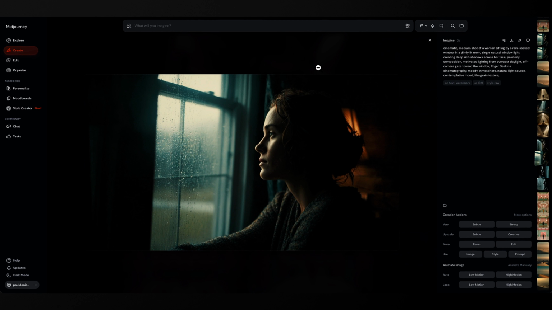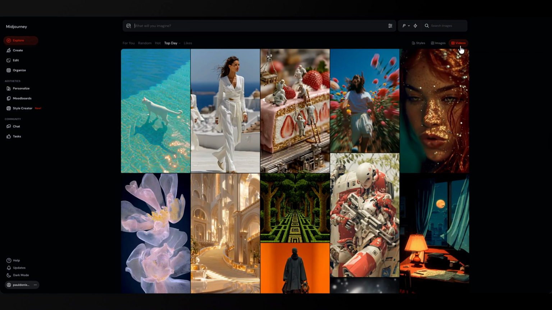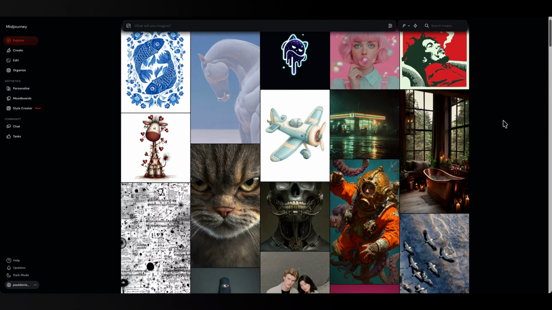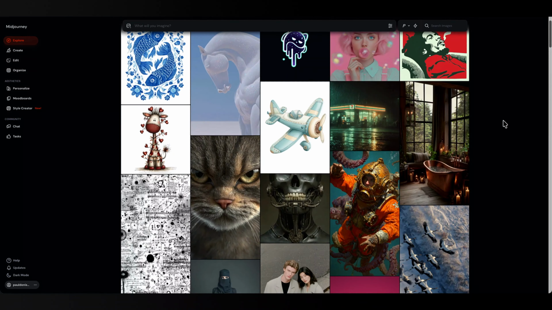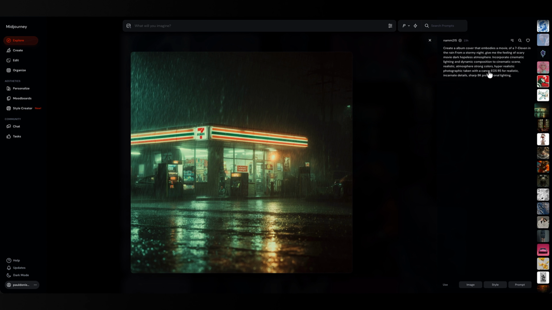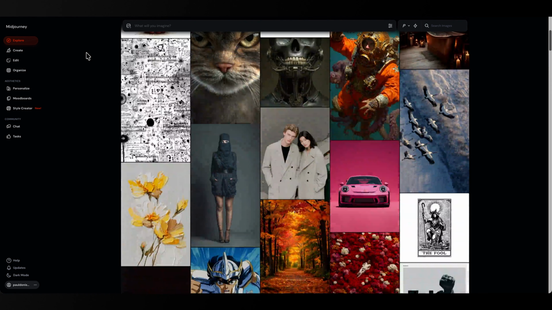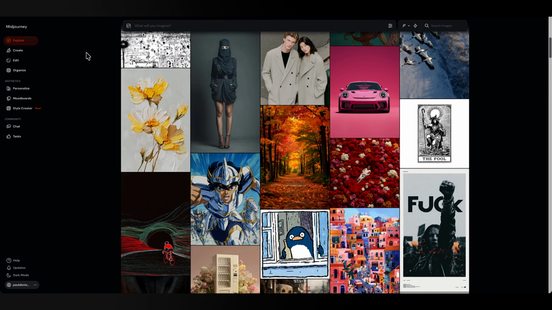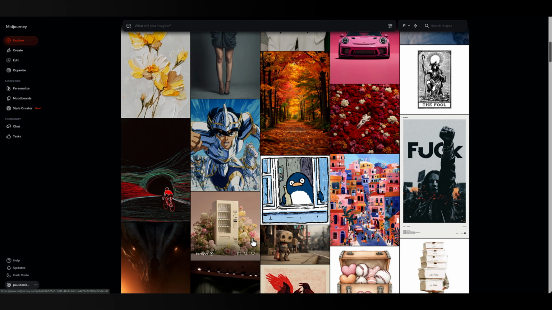But if you don't have an image and you don't want to take the time to think of something, then what you could also do is go over to the Explore tab, and I'm going to filter this on images, and you can just scroll through here and see some of the many images that other people on Midjourney have already generated. Like this one actually looks pretty cool. I'll heart that. I'm not going to use it in this example, but I just want to give you an idea of what you can do, because people are making some awesome images on Midjourney, and I'm already seeing a lot of them that I potentially may want to use for style transfers and style extractions later.